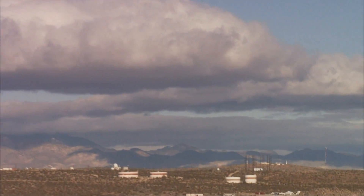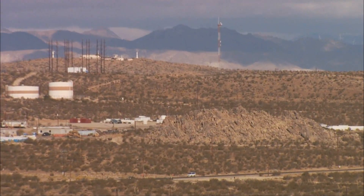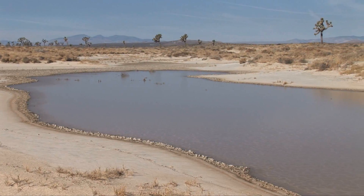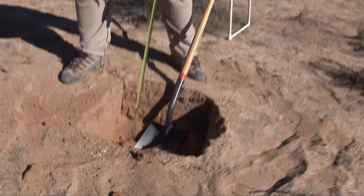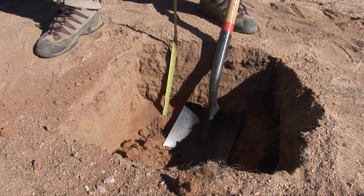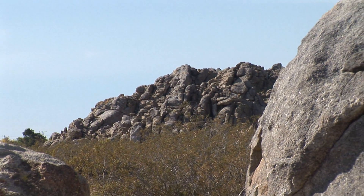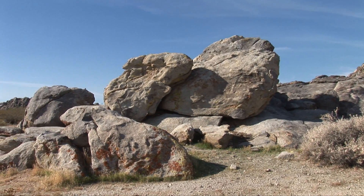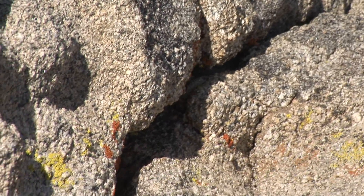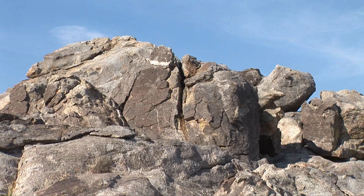The weather and geology of Edwards has prevented the rapid spread of this contamination. The average annual rainfall is five inches a year, and the soil is composed of silty sand at depths ranging from a few inches to around seven feet that sits on top of fractured and weathered bedrock. This hard, dense bedrock can be seen in a few outcroppings in the area. Once the contaminated groundwater seeps into the cracks of this bedrock, it becomes extremely difficult to remediate.